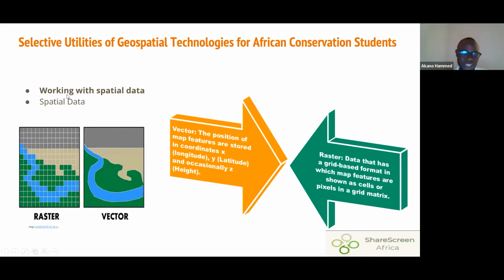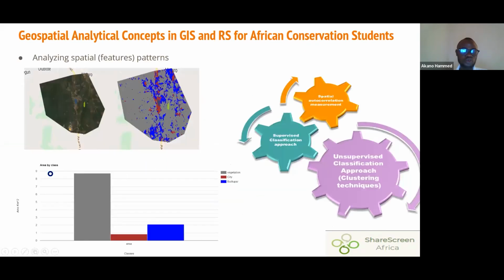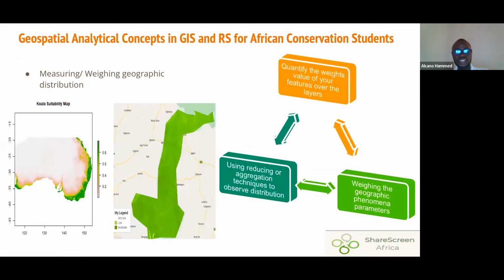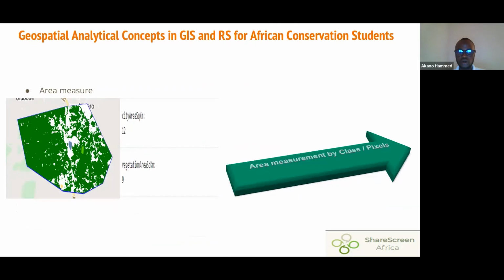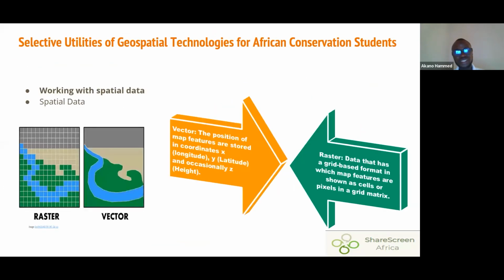With this information, we are able to do modeling. For example, here, in this rapid mapping, we are working with different values, different DN numbers. This is what we weigh using our algorithm, or we try to use our model to get this particular result. So you have to know what a raster is. It's not just a map. It's not just something that you are seeing. It contains particular information.